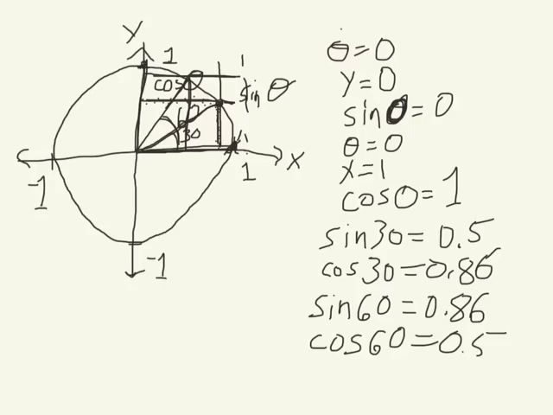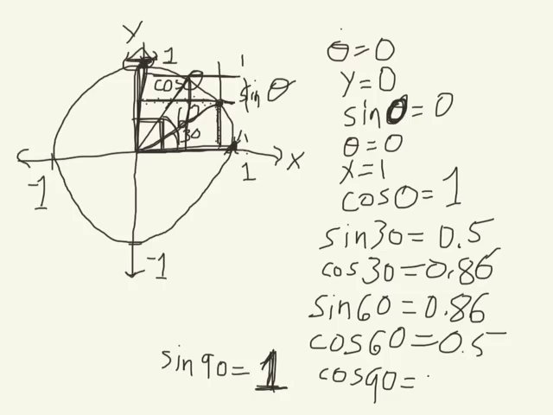Moving on to a 90-degree angle. At this point where the value of the angle is 90 degrees, we've reached our top value for y. So sine of theta is going to be the highest when theta is 90 degrees, and that's the full maximum value that cosine or sine can have, which is 1. And at this point, we have gone absolutely nowhere on the x-axis, so the cosine of 90 is 0.